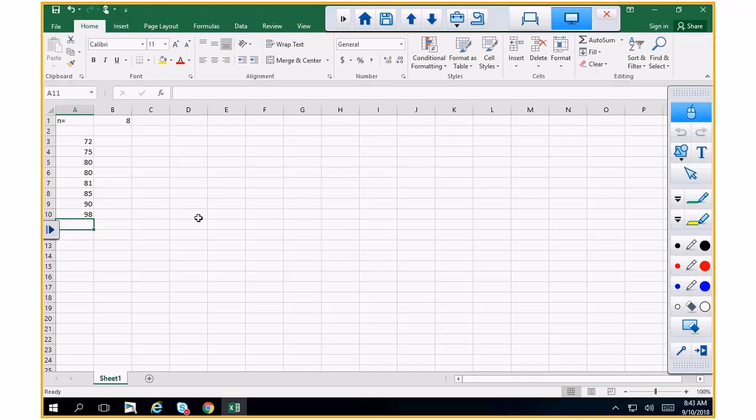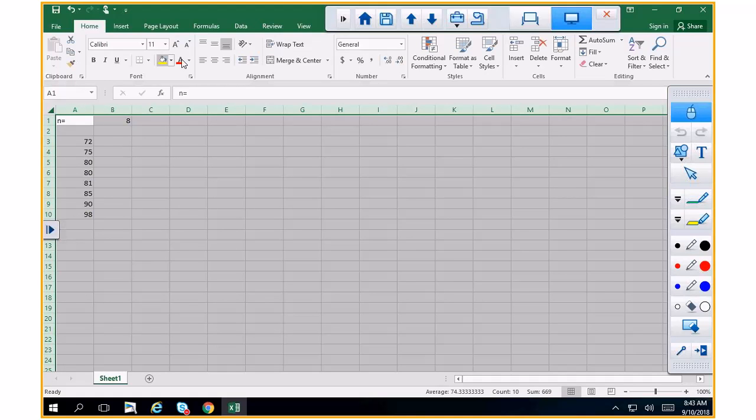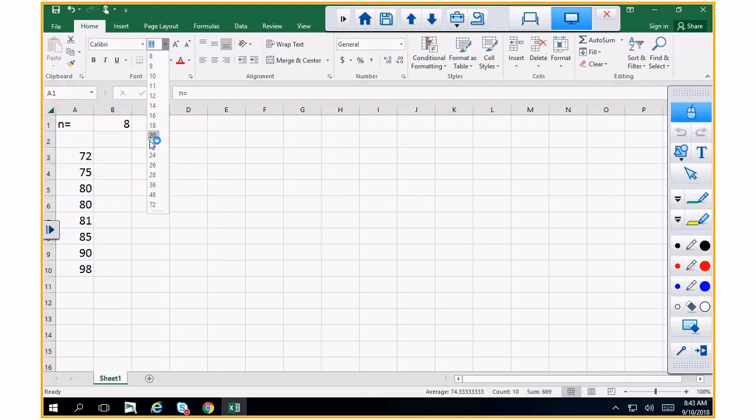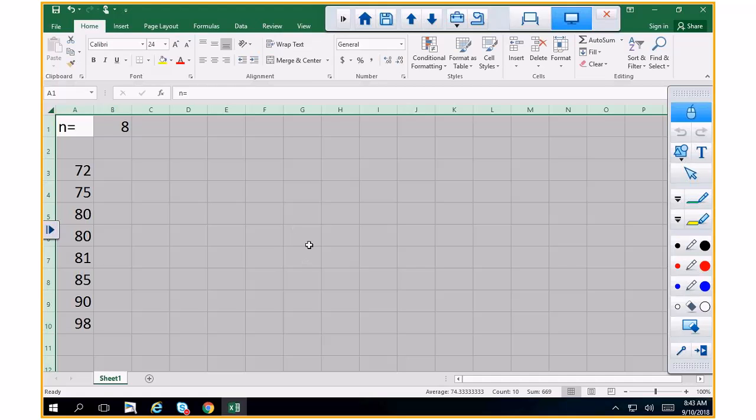So go ahead, and I'll make it a little bit bigger for you because I know somebody can't see. So we'll make it a little bit bigger. There we go. Now that's not big enough. You need to move. All right. There we go. So take a minute and do as much as you can. Mean, median, mode, range, mid-range, variance, and standard deviation. Whatever you can't find, just sit there and be a failure. Or disappointment, whichever one you want to use.